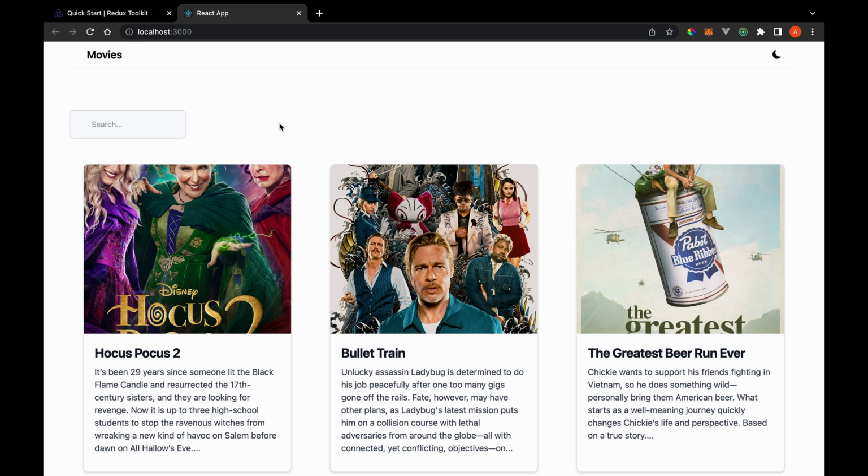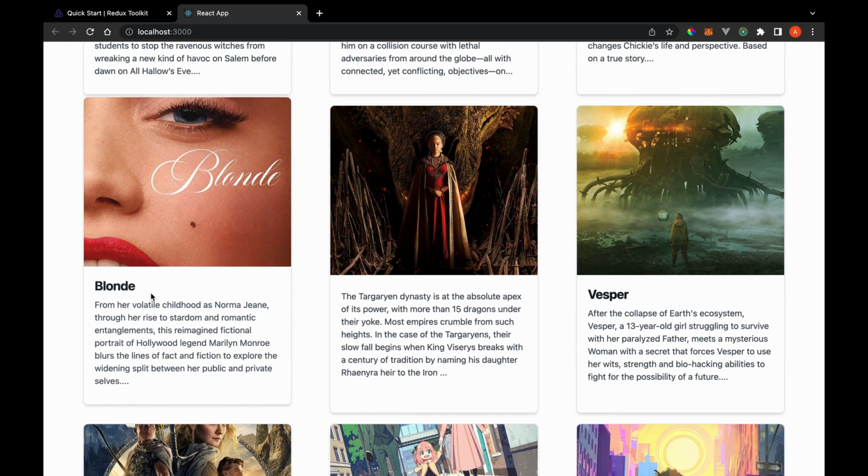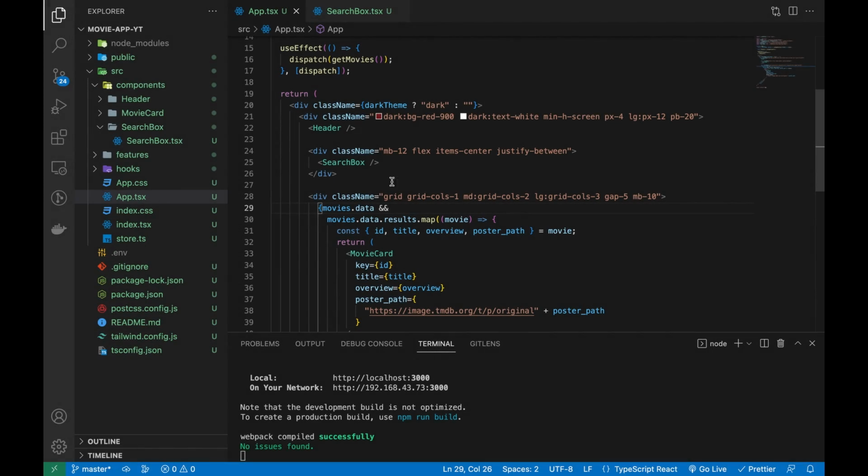Okay, so obviously it's not functional yet, and in order for us to search through our movies, there's something we should keep in mind, because not all movies that we render have a title. Some movies do have a title, while some others, as you see, this has a title and this doesn't have any title. So these are things we need to keep in mind so our application won't crash.